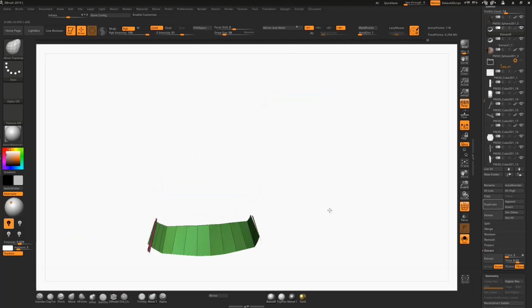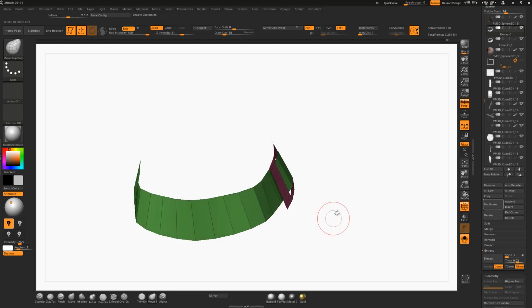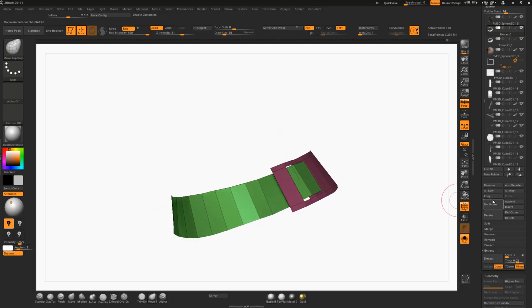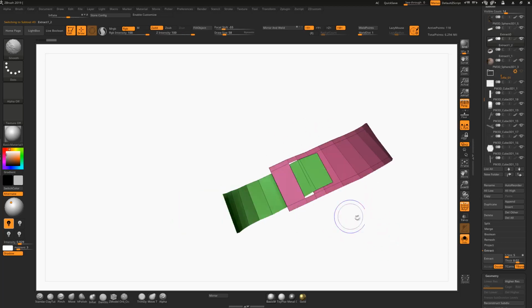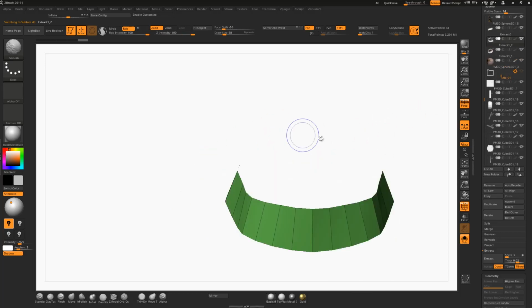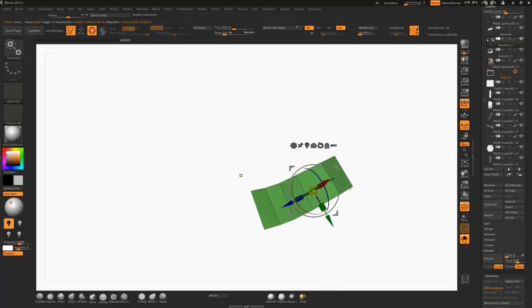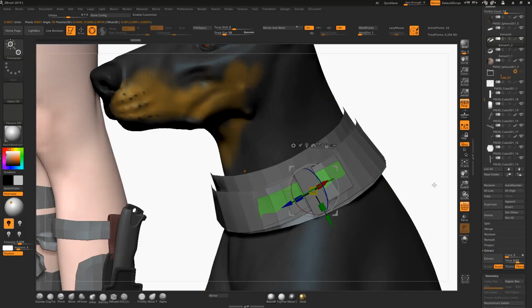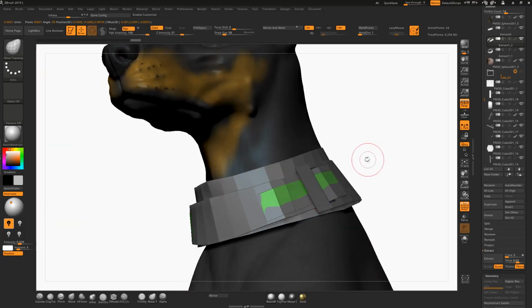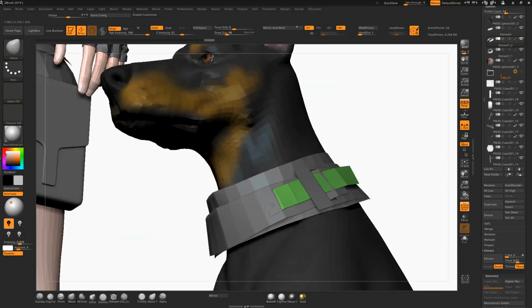So let's think about it. Yeah, we can do this. Duplicate this. So now we have it one more time. And we can delete this. Leave only this and make this disappear. Del hidden. Go ahead here and make this smaller, and put it right there. Just for additional detail. And put it one more step ahead, and one back.